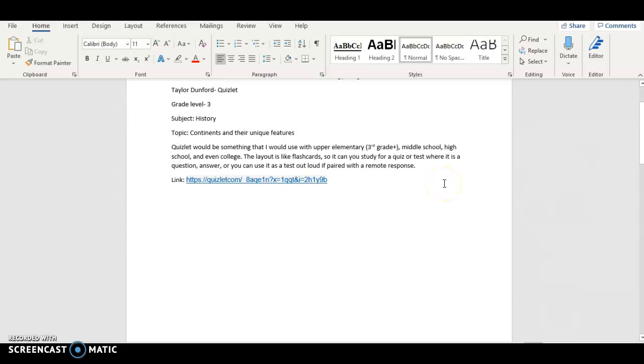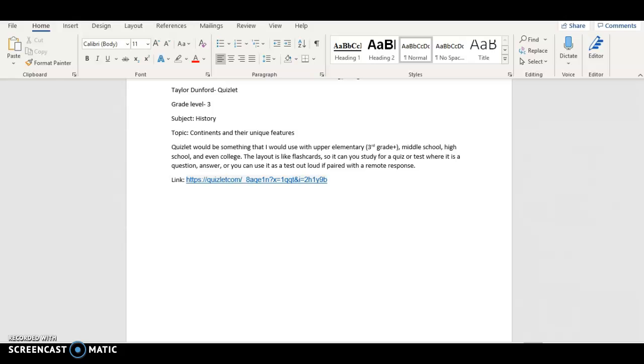Or you can even use it for tests, and my inspiration for how this could be used with tests came from when I was in high school. We would have these remote responders, or we called them clickers, and the teacher would put the test questions on the smartboard or overhead projector, and we would work with her and answer each question by putting our answers in with the remote responder. Or another way some teachers would give tests was giving us a paper copy, which would allow us to work at our own pace. I found this was a unique and fun way to take a test, because it was better and more fun than just filling in a bubble.